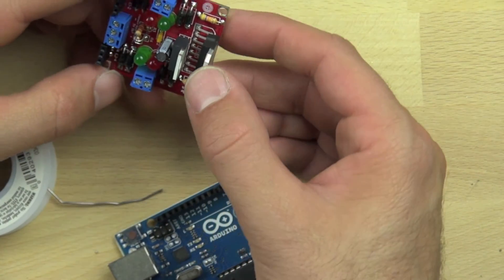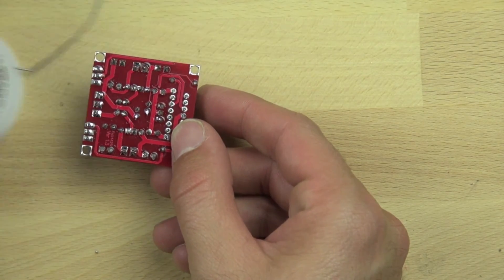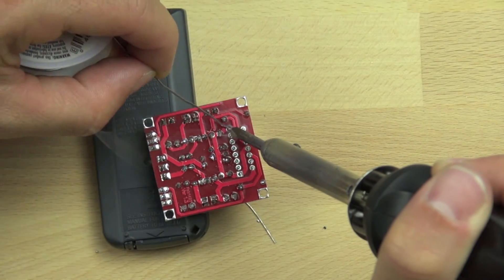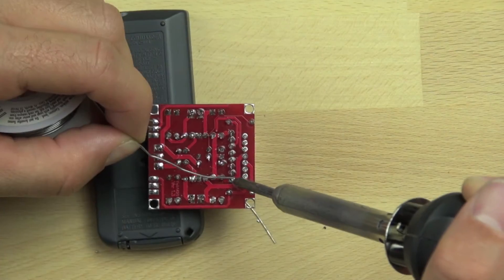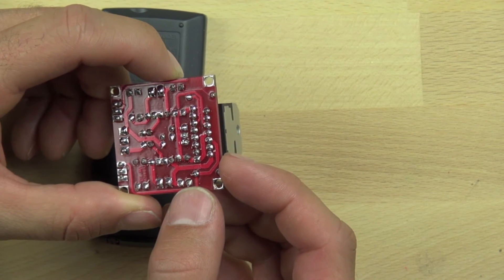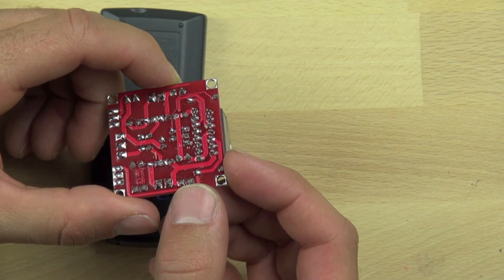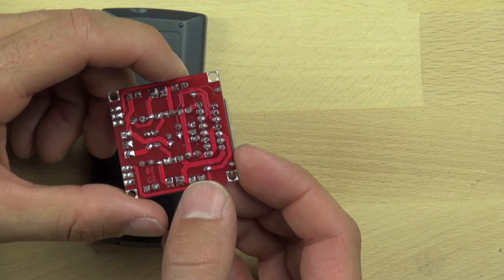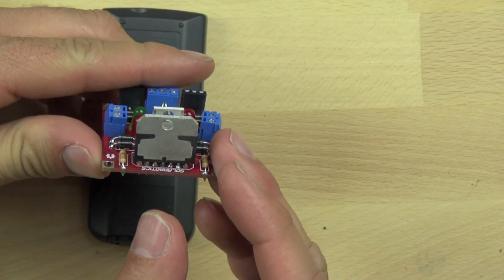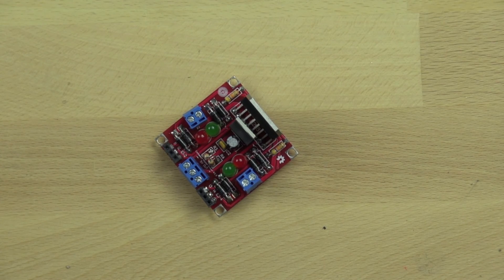The L298 chip can only go in one direction, and when you put it in you want to make sure all the leads stick through an even amount. I like to put something under the other side of the motor controller just to make sure the pins are all coming through evenly, which also makes it a little easier to solder. We're soldering right to the solder pads, heating the pads and connecting everything. Double-checking to make sure there are no shorts and that all the solder connections look solid — and they are. You can see there are no places where the solder has connected across. All the components are sitting flush and in their correct locations. That's our L298 motor controller that we're going to use to drive the motors on our bitsy bot.